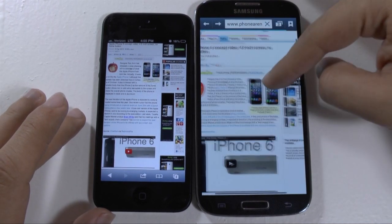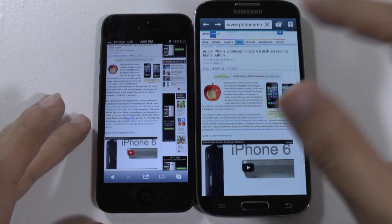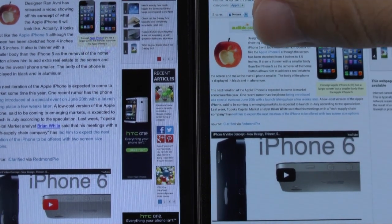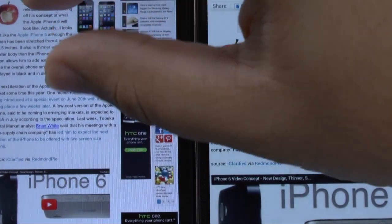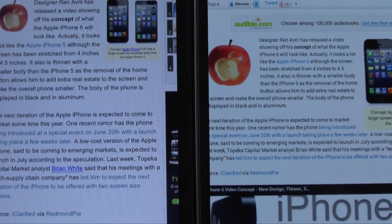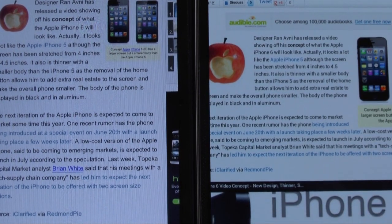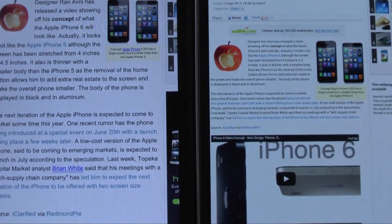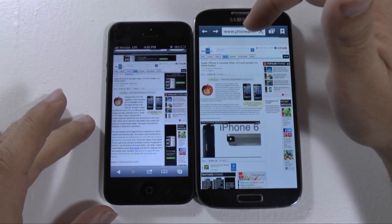In terms of how the page looks, you get a lot more on the S4 — that's just because of its bigger screen. But also the clarity difference — even all the way zoomed out on both, the clarity on here is really good. And if you zoom in a little bit to be on par with the iPhone, it just easily shows a bit better on the S4. You get a bit more to it, and it's very sharp in comparison, because the pixel density is a lot higher on the S4 when comparing to the iPhone 5.